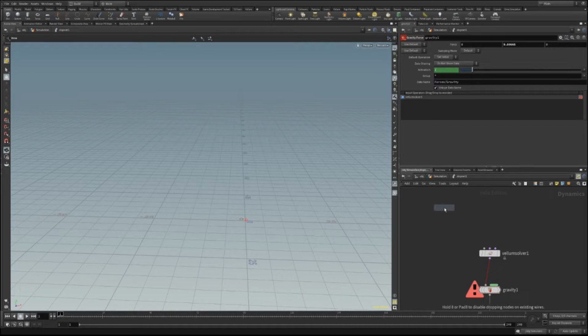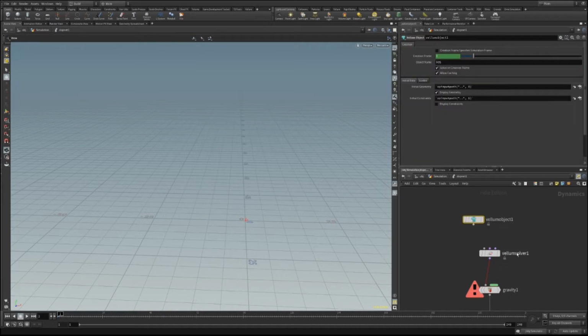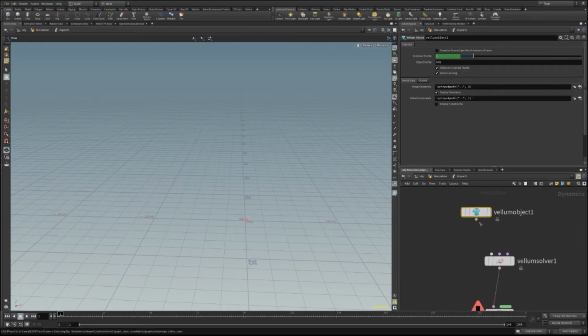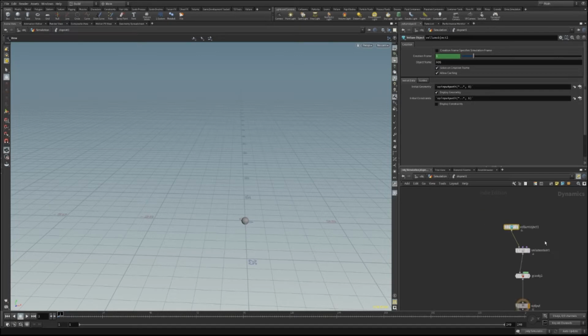Okay, so now we want a Vellum object. SideEffects really configured this one well. I appreciate this. Having our geometry and everything already hooked up, so I know it's right, and the op input path and everything. It's a time saver, honestly, and that's something I've noticed about H17 a lot, is there's a lot of little time savers that they've added, which I appreciate greatly. Because Houdini is something where the little things really add up quick.